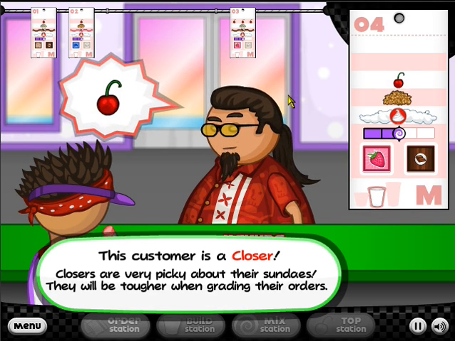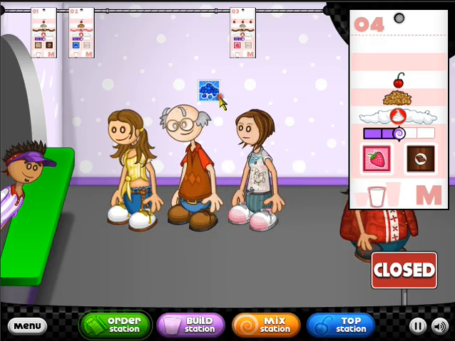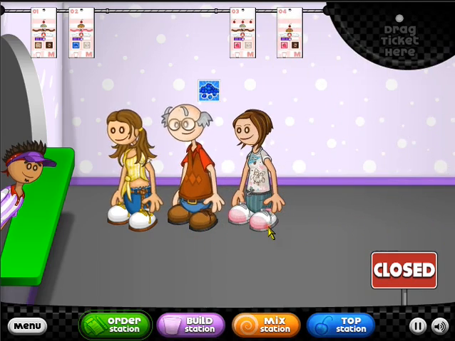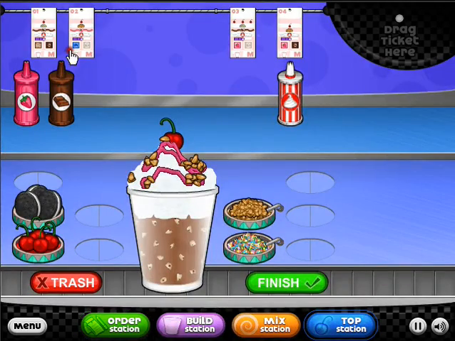Oh yeah, and this is a closer, as it says there, down there. They're very picky about their Sundays. You want to try and score higher with these guys, at the very least. Even if you have to send it out first, I don't know. Alright, let's hurry up and top this.